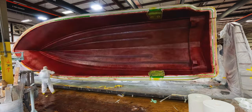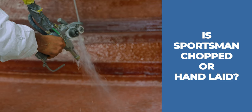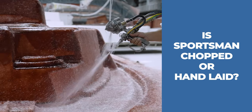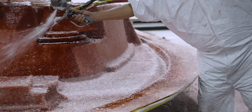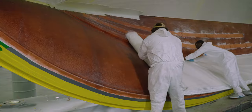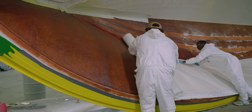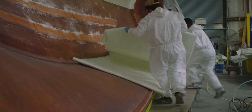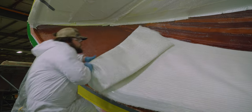So the question still remains, is Sportsman Boats a hand-laid boat or chopped? And the answer is simple, it's both. Through rigorous testing and years of experience, we've concluded that a combination of both methods is the ultimate way to build a production boat. Using a chop method for things like skin coats and geometrically complex parts gives the best final product in those scenarios, while using the advantages of quickly bulking up a hull side is best done by hand laying precision cut fiberglass. Each method has unique advantages in certain areas and applications.